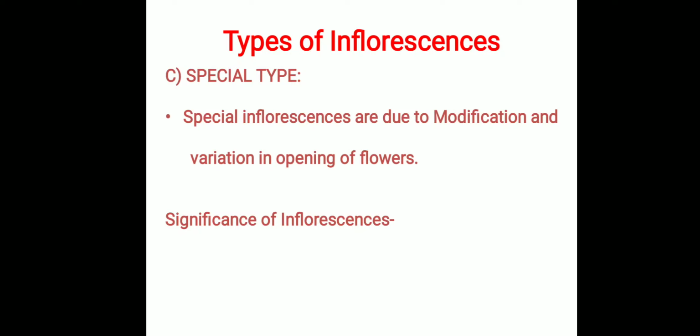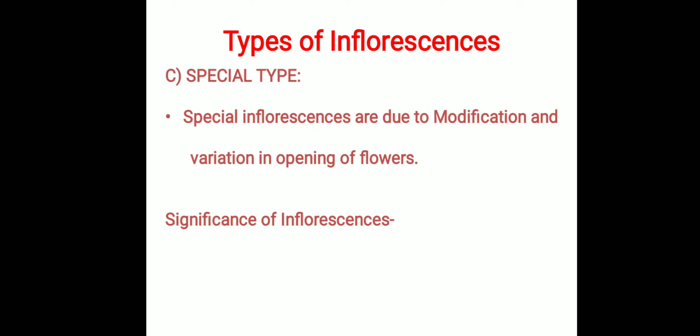Third significance, in an inflorescence usually the younger flowers take more time to open than the older ones, so it makes the flowering period longer and provides better opportunities for cross-pollination, fertilization, and seed production. The fourth significance is that the larger flowering period also helps to avoid sudden loss of all flowers due to natural calamities like frost, rainfall, etc.